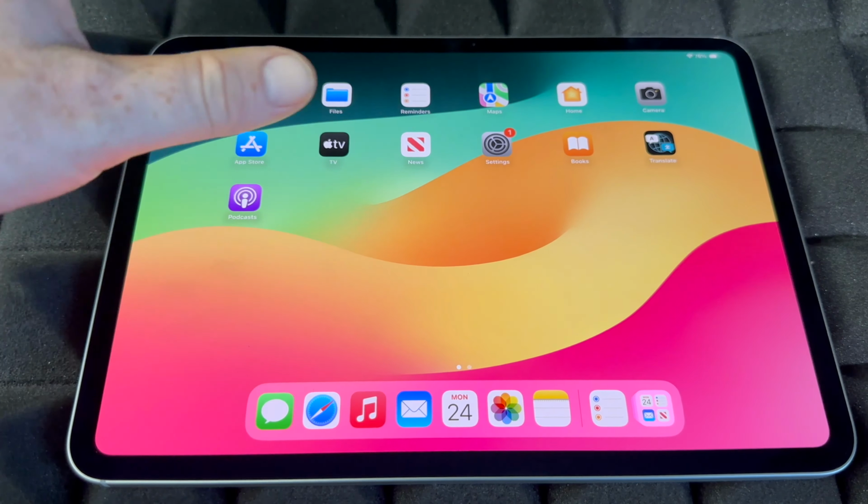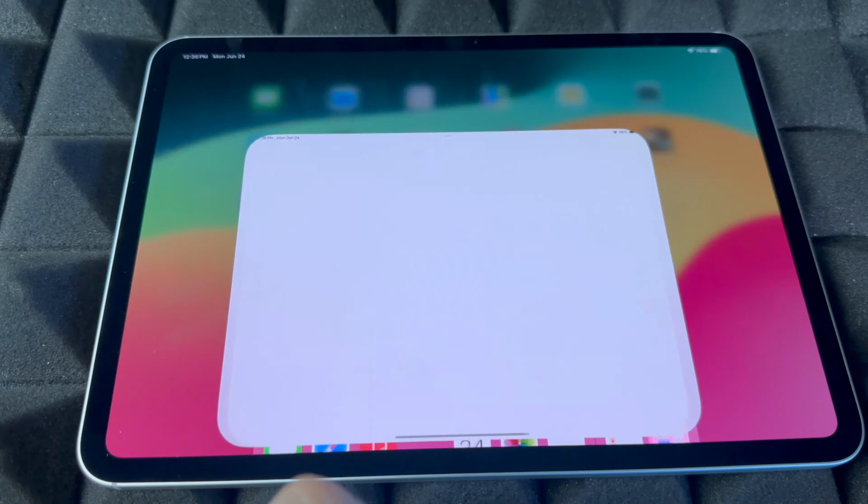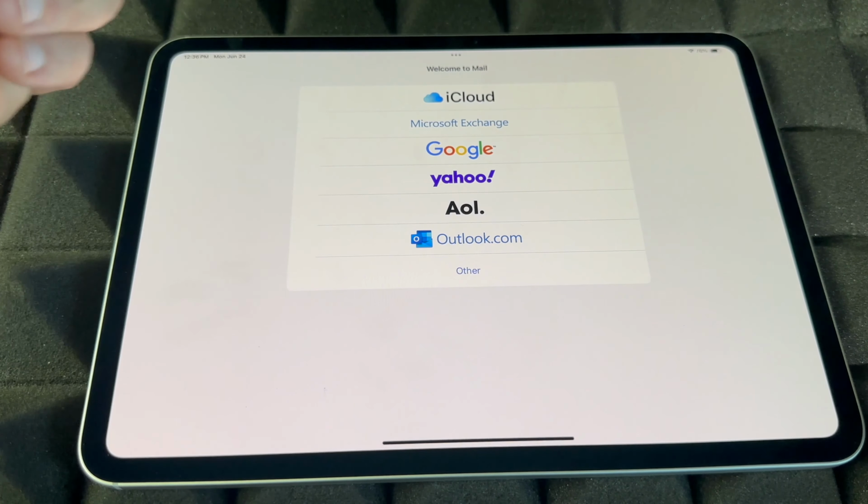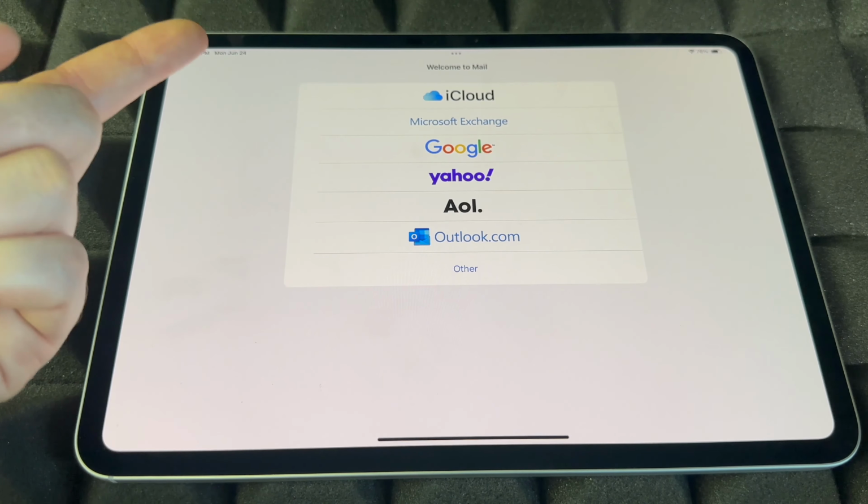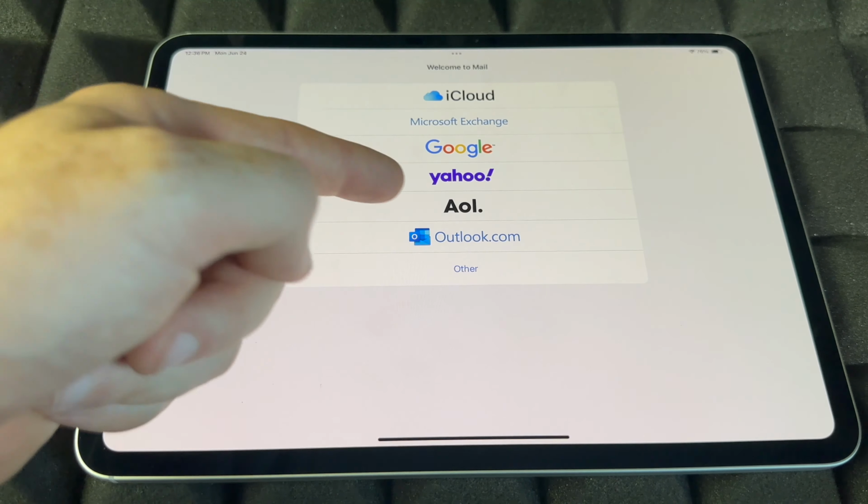Besides that, if you guys go down here below, you guys are going to see your mail. If you go to your mail, you guys can import anything. And to import your mail, all you guys have to do is log into it. So for example, if you guys have Google, so Gmail account, just put your Gmail right there. It's going to ask you for your password. And there you go. It's going to load up everything, all your emails in here. So that's how you guys can transfer all your emails from your other accounts.